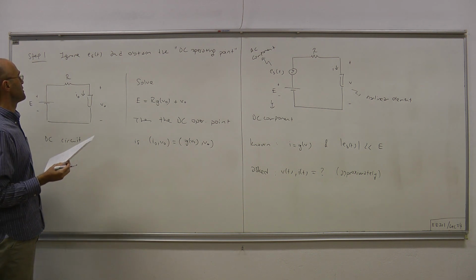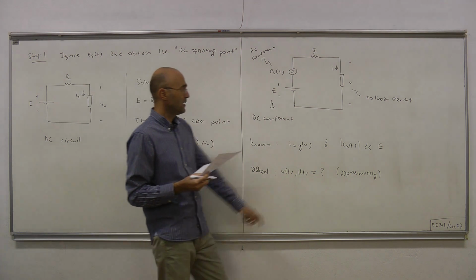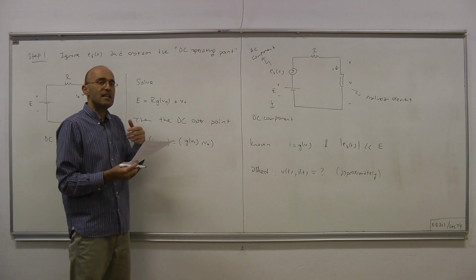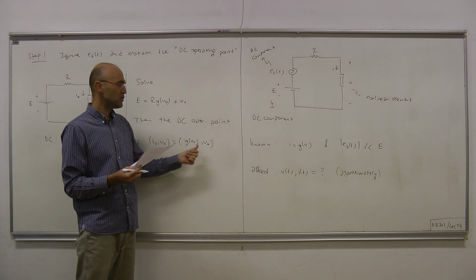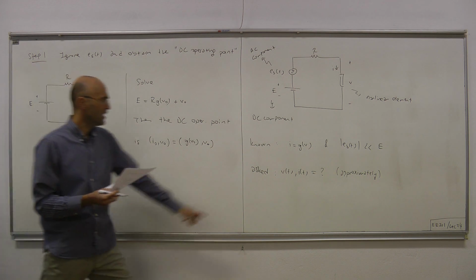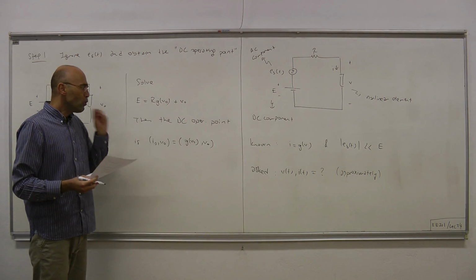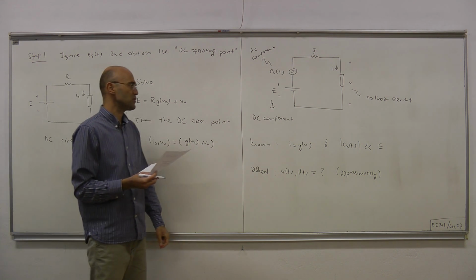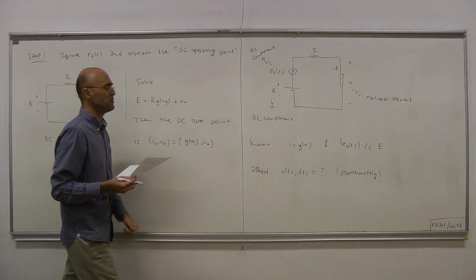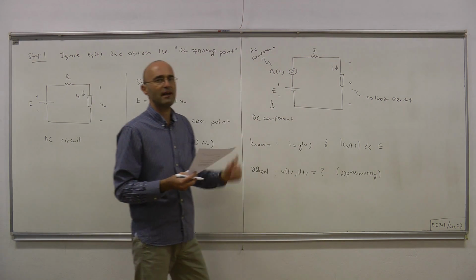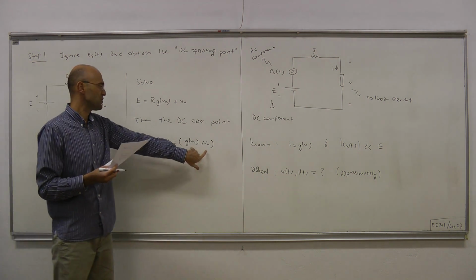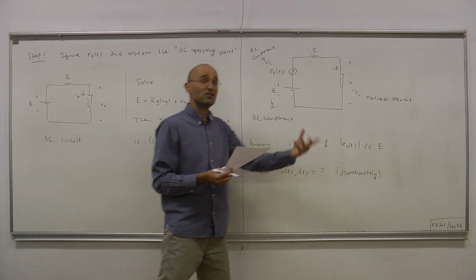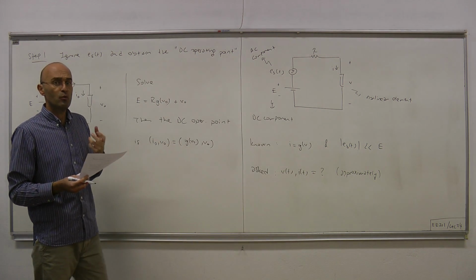Okay, so that's step one. And if this is very, very small compared to the DC component, then it may even be the case that we can stop here. This will be good enough approximation because V of t and I of t will almost be constants, at V0 and G of V0. There will be very little fluctuations with this ES of t, but if this is very tiny compared to E, those fluctuations can be ignored, and this you can take as your answer. But if this is not that small, then that approximation would be too crude.